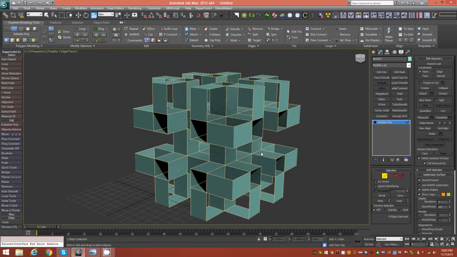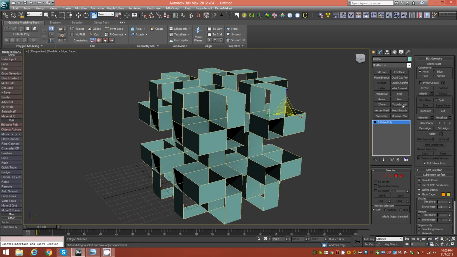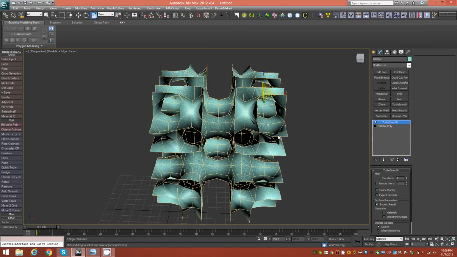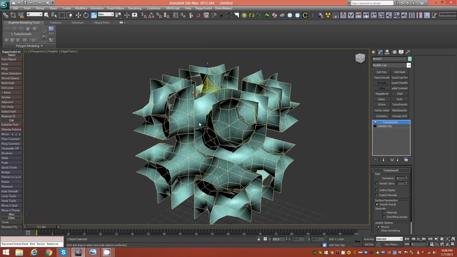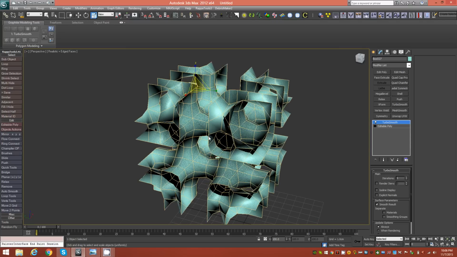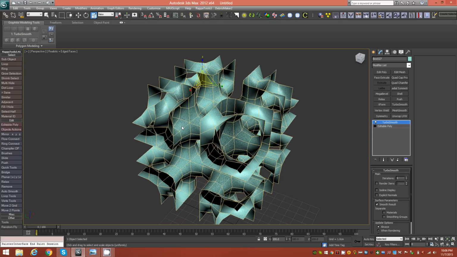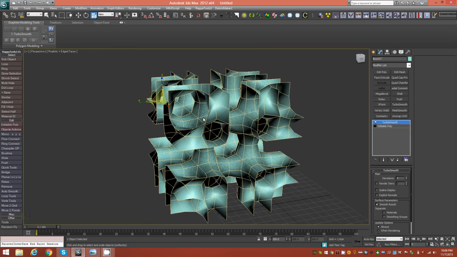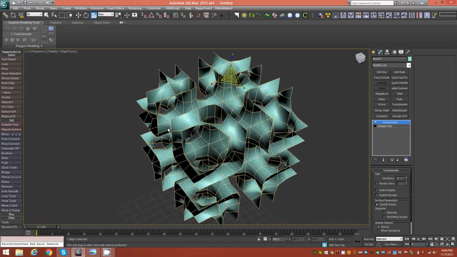Okay, and the reason for that is it's going to give us an interesting result when we go ahead and subdivide once. So I've added a turbo smooth to subdivide it once, and you can see what has happened. Because we've done that, something very interesting has happened here in the corners, and it's created these sharp points there that would have been rounded out had we retained those edges, or had we deleted those edges along with the vertices.